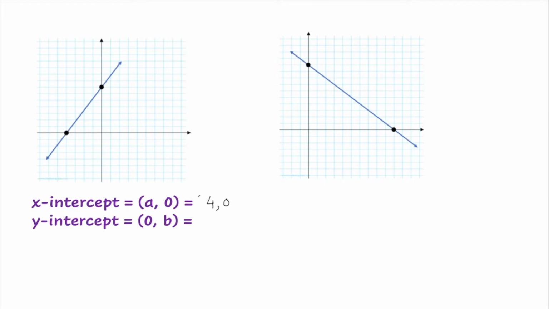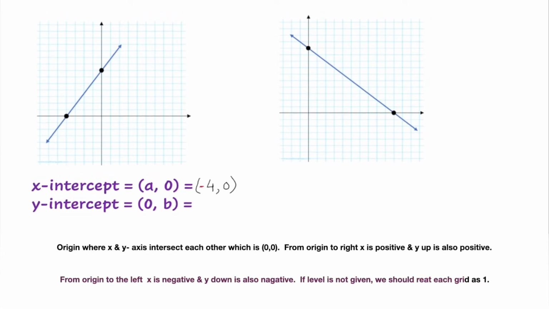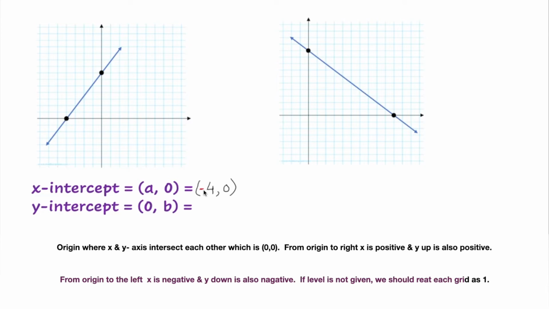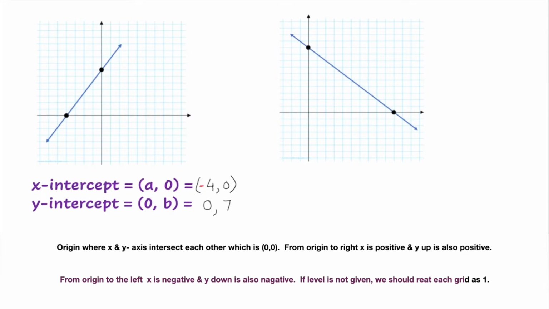And again there is a little adjustment we have to do. This is 4 I typed in, but this is not 4 actually, it's going to the negative side. If it is to the right side, this is good. If it is the negative side, we have to add a negative sign here. That's very important. And how do we find our Y-intercept? We go Y 1 2 3 4 5 6 7. So 7, 0 comma 7.